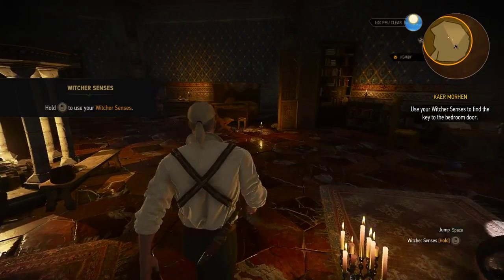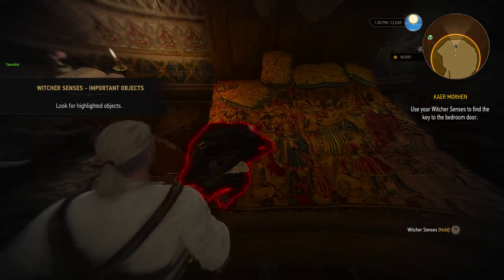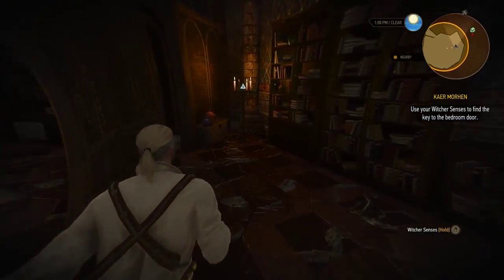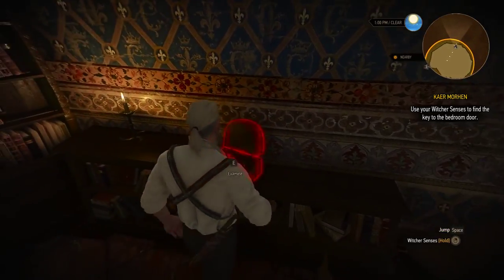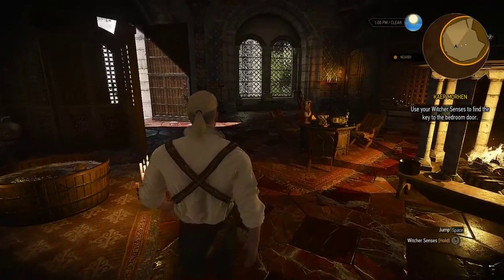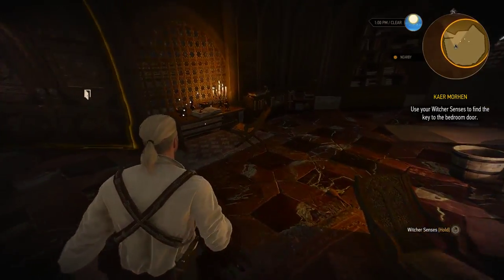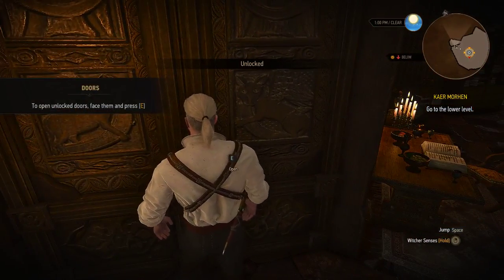So as you can see here, I employ my witcher sense, and that allows me to differentiate certain things from the environment. As you can see, Yennefer's clothes stand out, and I can examine them. And so we can use that to find things in the room or the environment that are of special interest. So we can go ahead and look at these objects. But alas, this is what we need. So we've gotten the key, we can unlock the door, and we can continue on further.